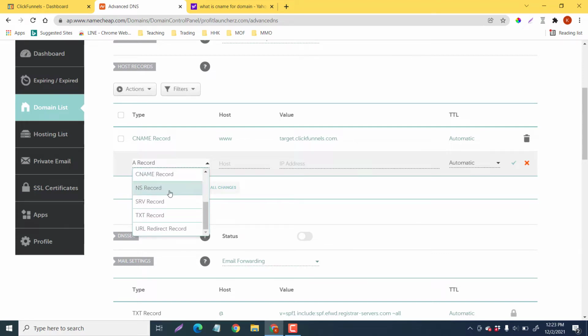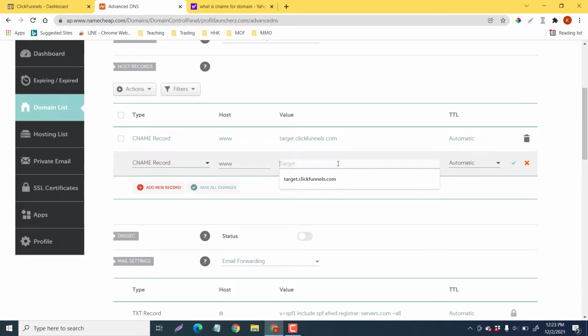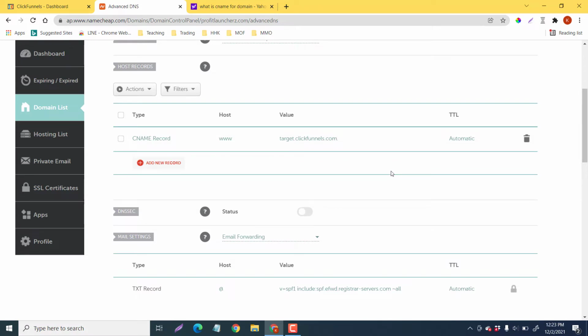Now we're going to scroll down to CNAME record right there. And then down here in the host, you're going to want to type in www. And then over here, you want to type in target.clickfunnels.com, like so. Leave that as automatic, and then just save changes.